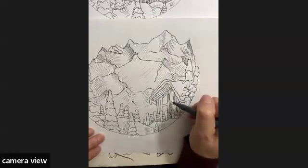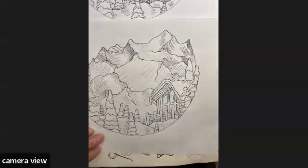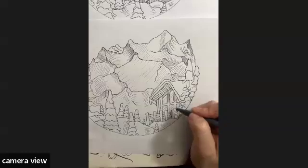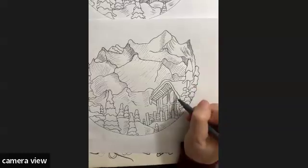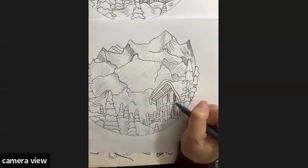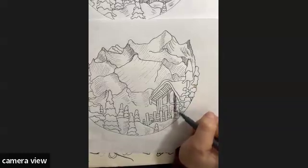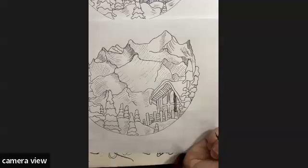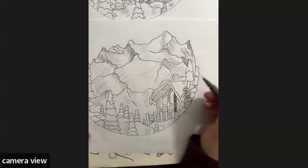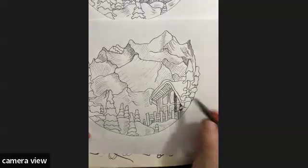And then for the windows, we're going to make some really light lines, 2 lines that are kind of going to the side and are very light to indicate glass. And now we're still going to come back over here to the house part. And we're going to come over here to this one and we're going to make some lines going in the opposite direction right on top of the lines we created and making them close together. So if you have to go over it twice to make it darker, you can. And then we've got a little line right here that you can make a little darker as well.